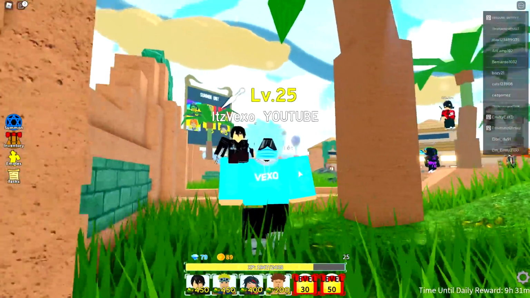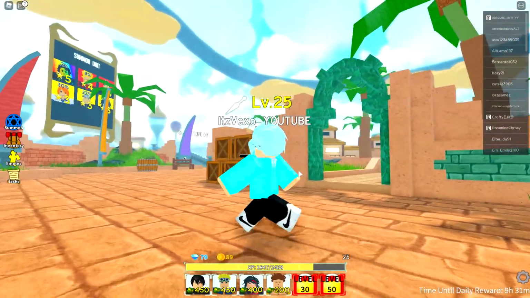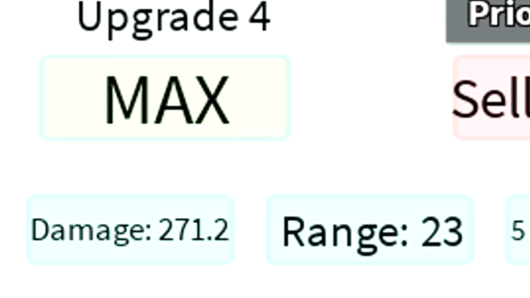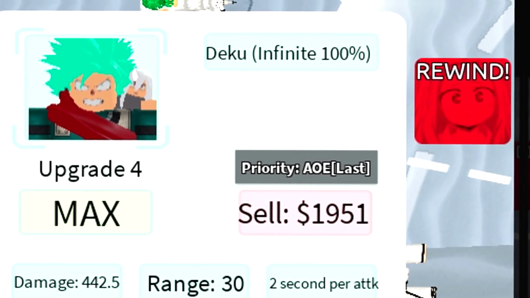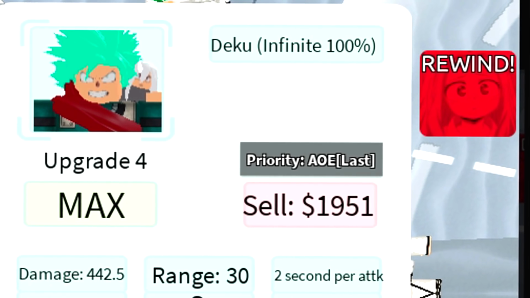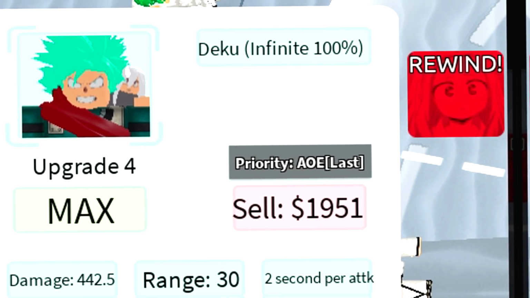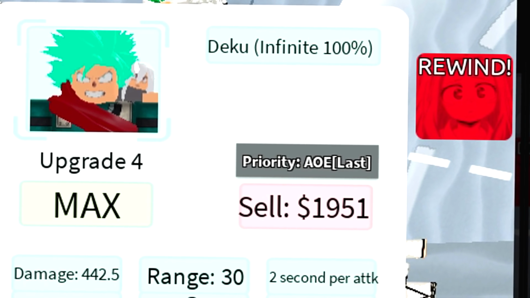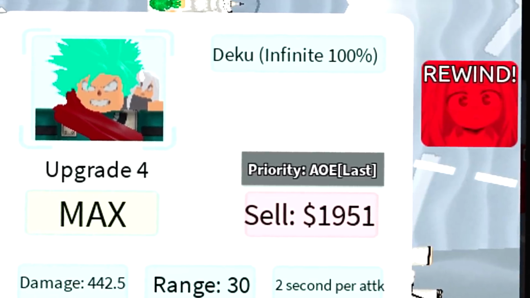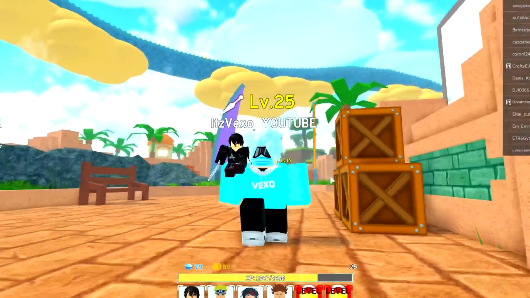Yo, guys, so now I'm going to show you something that not a lot of YouTubers will actually show you guys. One of the new towers is called Dio. I don't know how you say it, but as you can see, guys, it's really overpowered. Damage 271. Here we got Deku Infinite 100. I'm pretty sure if you fully evolve Deku, guys, you will get this. Or I'm not sure, maybe it's a separate unit. Or maybe if you evolve it, you will get Infinite 100. But either way, it's really overpowered. Those are basically the main units that came out in this update.